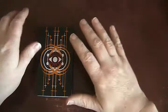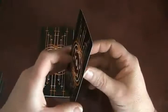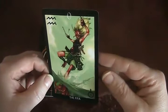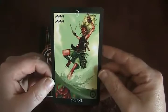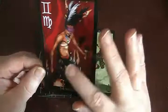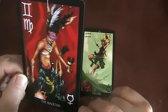This is the Hirajeta Tarot deck. It is an indie published deck, graphic novel style. Here is the Fool. And we've got a six shooter, long guns. Here we have the Magician. Chakras, cup, gun, blade, and staff.